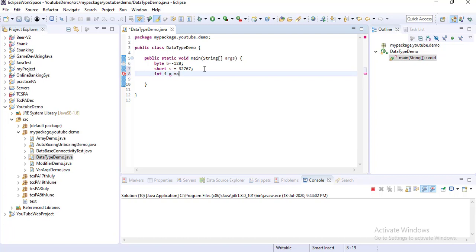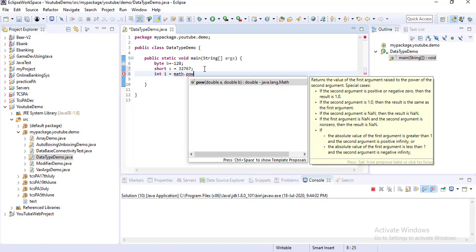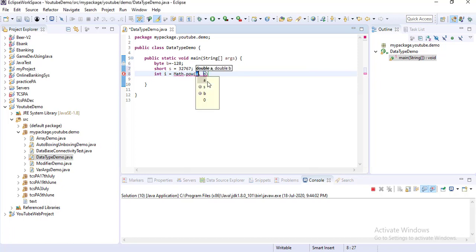You can use the Math.pow function, and it takes double values. So here we can take 2 to the power 31 as the maximum.